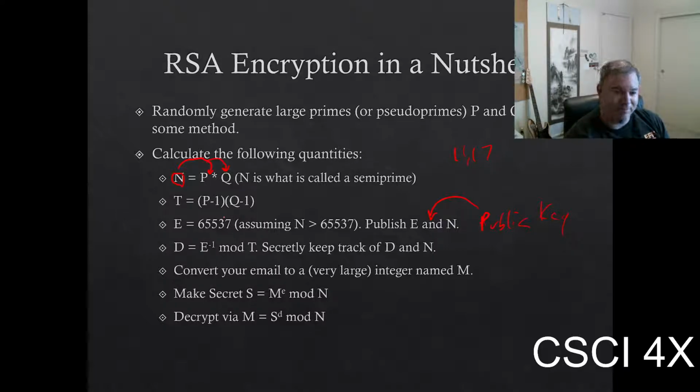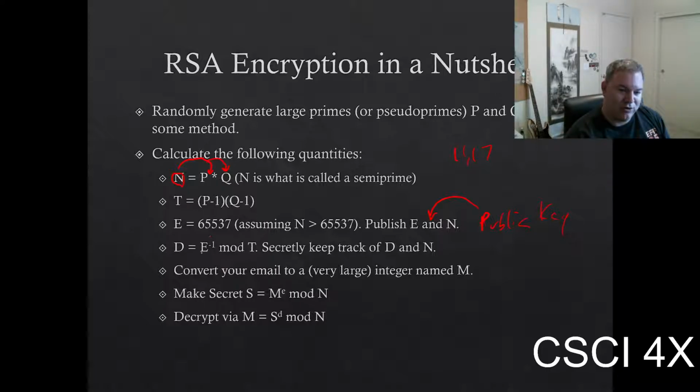65537 again is standard in the industry, and the reason it's standard is because you technically have to publish it, but if everybody uses the same number, it doesn't reveal any information about you. Like if one person's algorithm always used a different prime number, then people would know what algorithm you're using and you'd be leaking information. Also, 65537 has some fairly nice properties, and it is also accelerated by hardware accelerators and things like that.